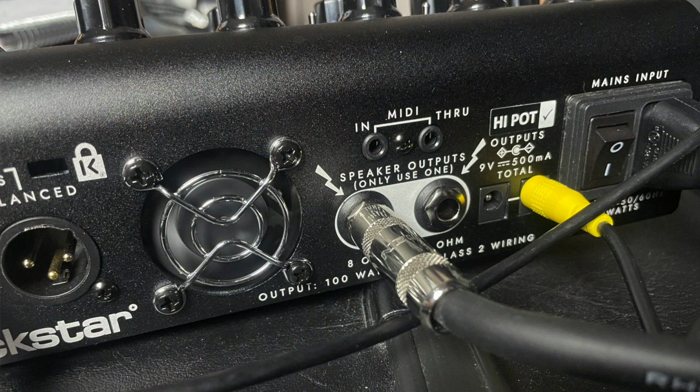On the back of your Amp 3 device, you can see it on screen here, there are 2 outputs for speaker cabinets. Now, notice there's one for 8 ohm, there's one for 16 ohms. You don't want to connect 2 speakers at one time. It's not designed for that. You only want to go with either the 8 or the 16, and that will be determined by what your cabinet is, okay?